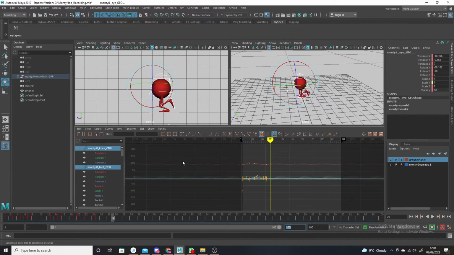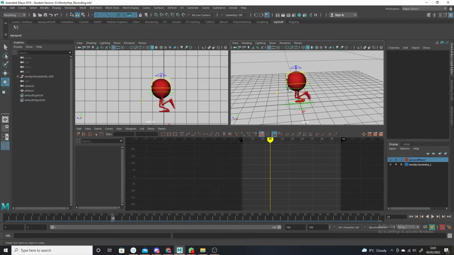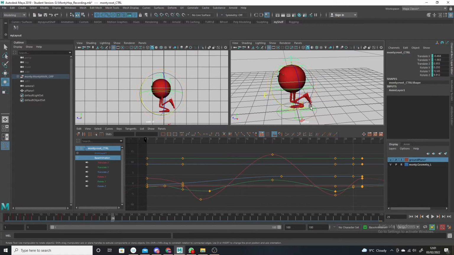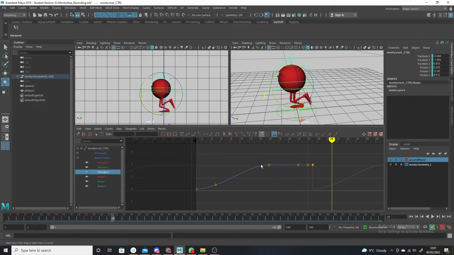So now the reason it's cycling like that is it's almost there. The problem is that the Z translation of the feet control can't be cycled normally. It has to be cycled with an offset. So that means that this one here, the translate Z, the one that's actually moving, I can't cycle this way.